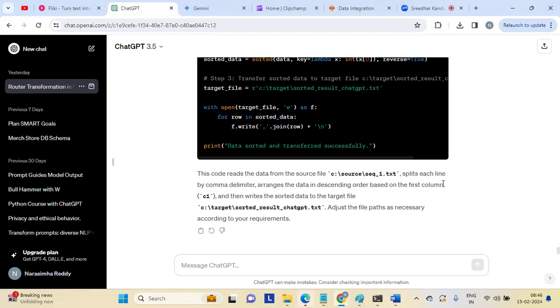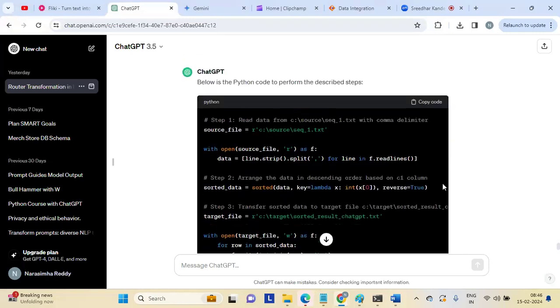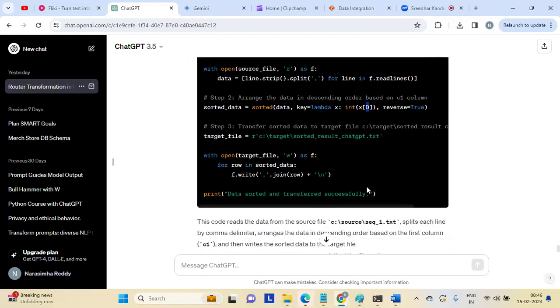Yeah. So can you see, guys? If you look at the code, the source file we gave, it is opening a file and splitting based on the comma delimiter, and it's using some column which is x0, which is the first one, C1 column. So it is sorting it by using the sorted function in Python, and the result will be stored in the target file.